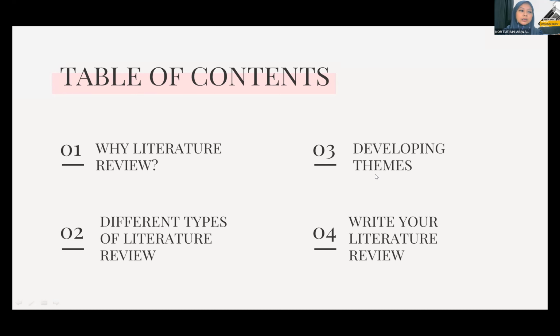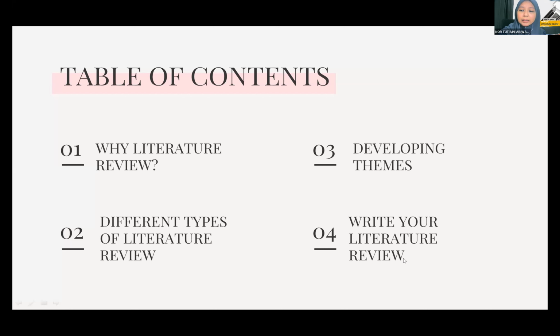Because plot tu kena ada. Nak plot twist tak ada masalah, tapi you need to have the plot. Which themes do you need to write generally? Which themes do you need to write in depth? So this needs to be planned. Sebab tu plot ni kita kena planning. So before we plan the plot, kita nak kena ada themes dulu, based on the title of the literature review, the title of your research.